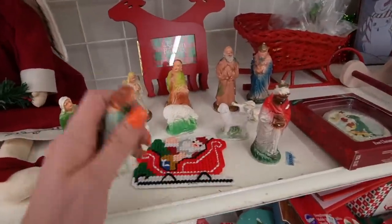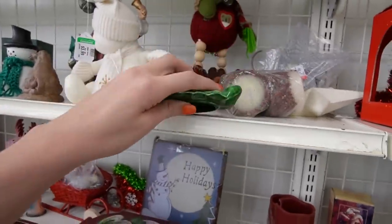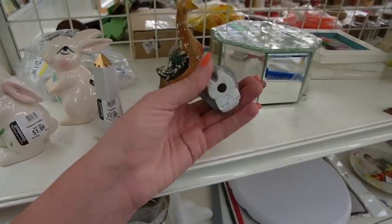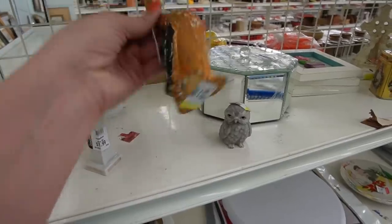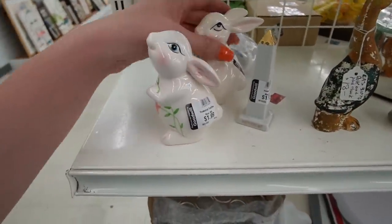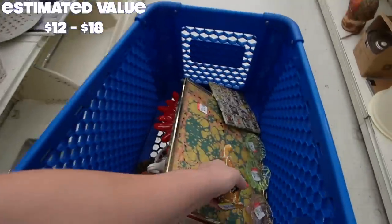This chakware — oh my gosh, I almost threw the shepherd off the shelf. I'll pretend that didn't happen. Here is a candlestick. That one looks more like a hobbyist piece than a left-in piece. Here is another one of those antique wall stickers — this one was priced at $5, this one at $18. This is chakware — I thought it was wood at first but it is chakware. I do kind of like him, I may take him with me. He's $1.99. What is this? $3.99 — okay, we'll take him for $3.99.